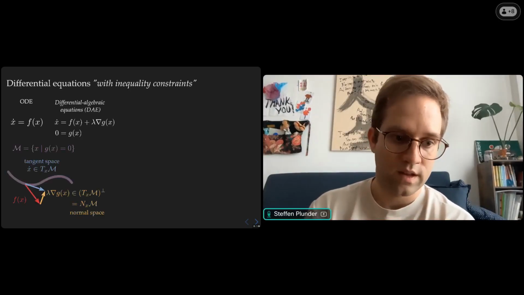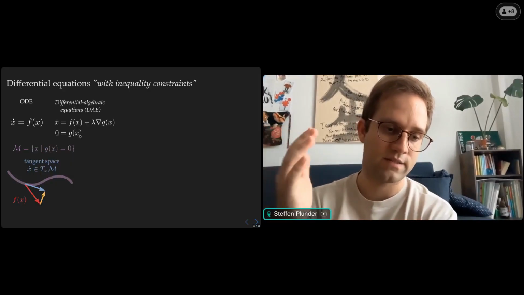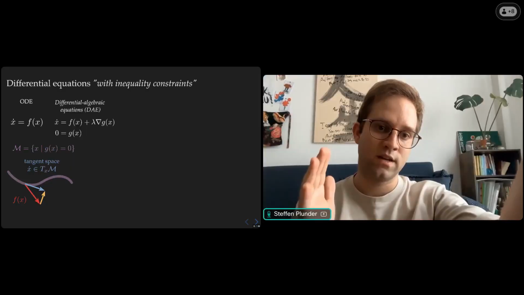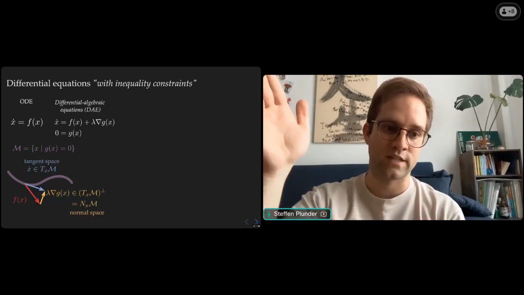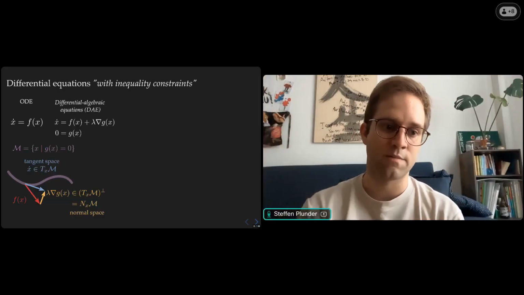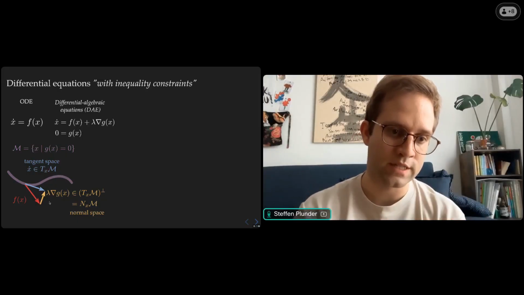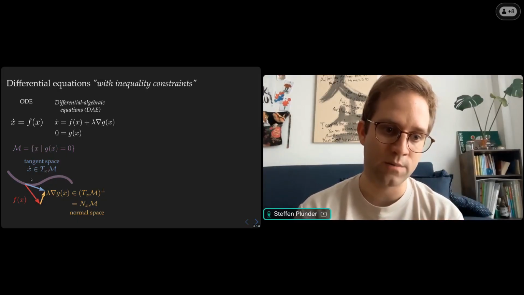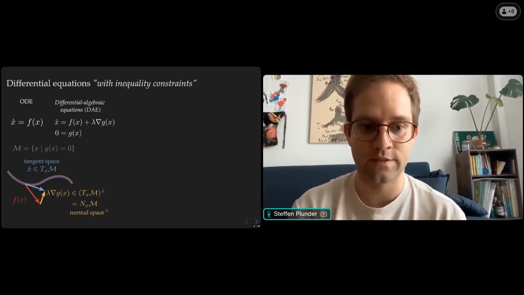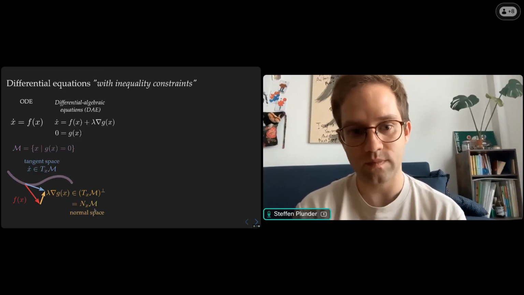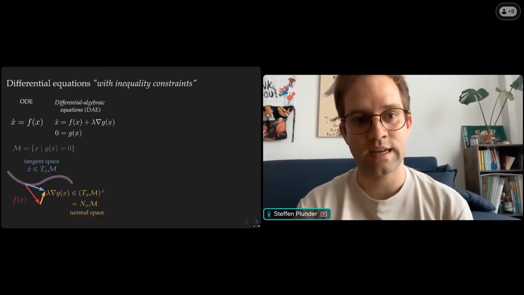So I will draw the image here a little bit. In this DAE setting, we have forces in any direction, but with our Lagrange multiplier, we will correct our velocity onto the tangent space so that we stay within our manifold M. If we look at this decomposition, the force is decomposed into the tangent space and the orthogonal part of the tangent space, which is the normal space. And this will become more important in a second.